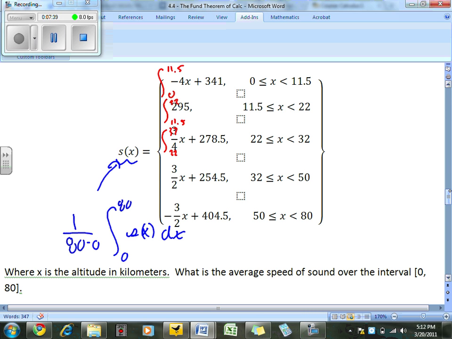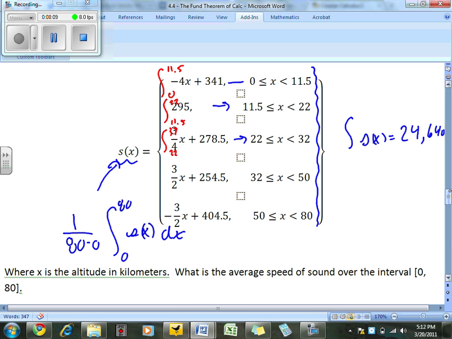So I've done a little pre-work here. I've taken all these integrals and added them all together. It takes a little bit of time, but it's not too bad. When we add all those together, we get our integral of s of x to equal 24,640. So that's taken and then evaluating and adding them all together.